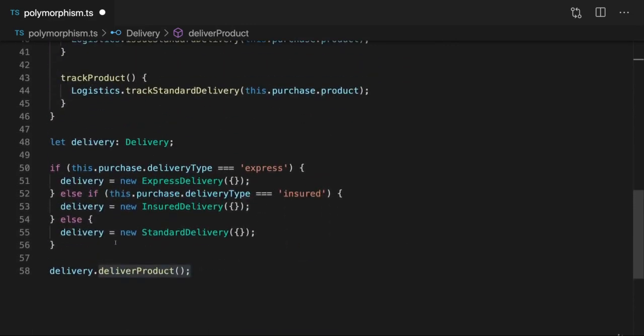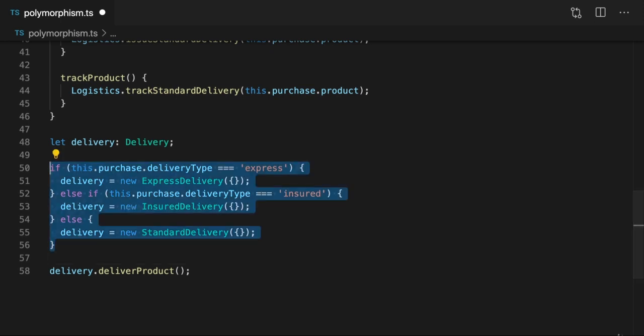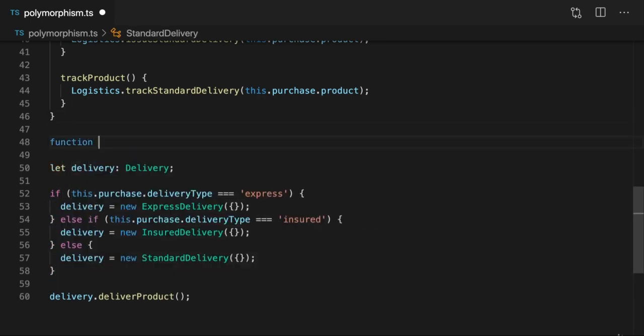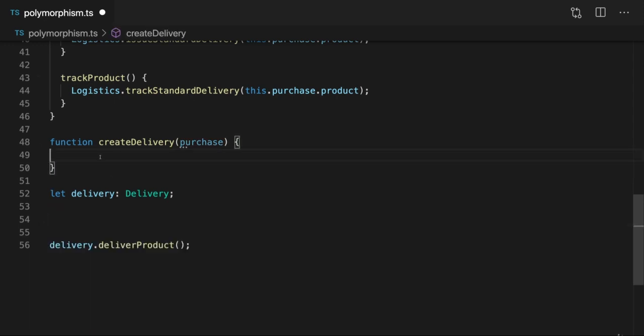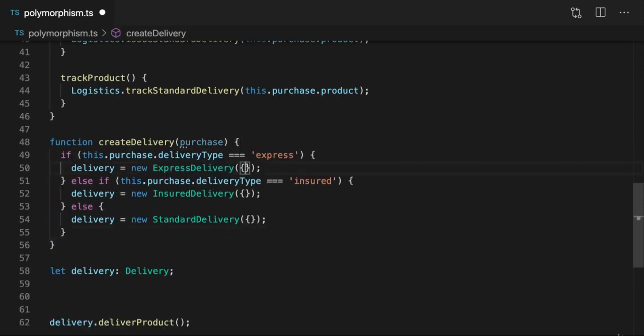And therefore now we can safely call deliver product here, and it's this if check which ensures that we're executing this method on the correct type of object. Now, of course, you might have multiple places in your code where you need such objects, and therefore you could create a factory function again, or a factory method in some utility class, and for example, name this create delivery, where you get the purchase for which it should be created, and then you move that if code just into your factory method.